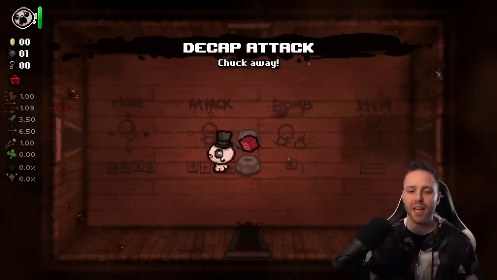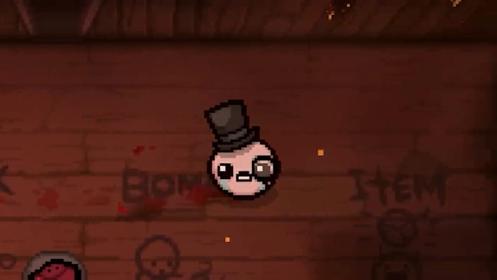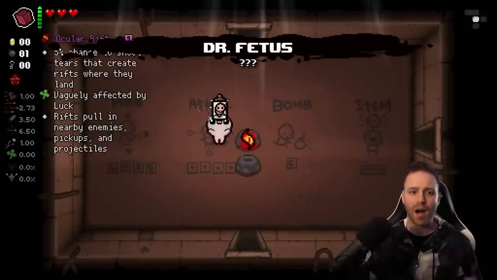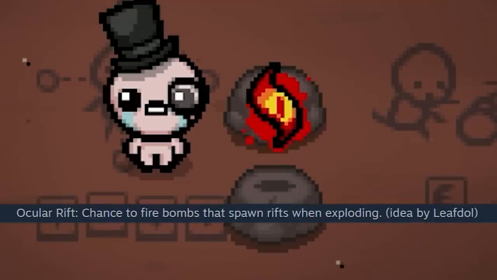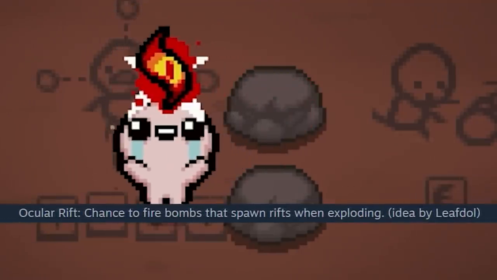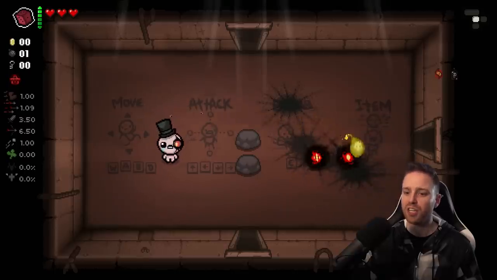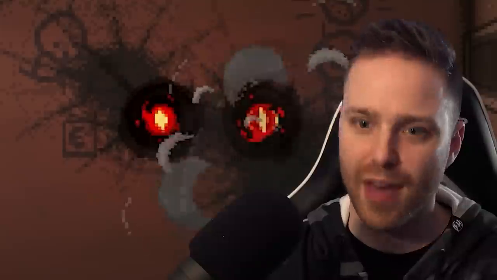Doesn't even need to be said that unmodded Decap Attack is nothing. There's no difference. Number 9, Ocular Rift. Synergy is a chance to fire bombs that spawn rifts when exploding. Really creative, Leaf Doll. The actual synergy here, though, that's really good.